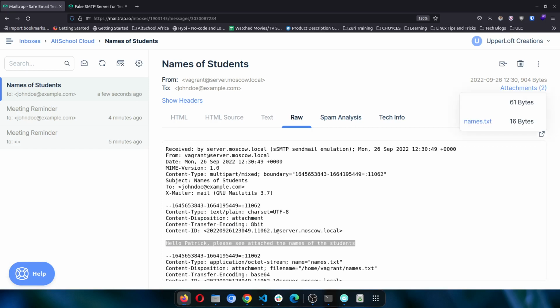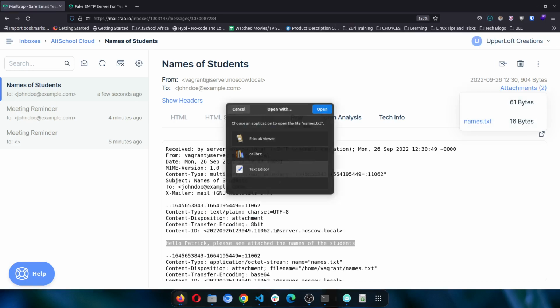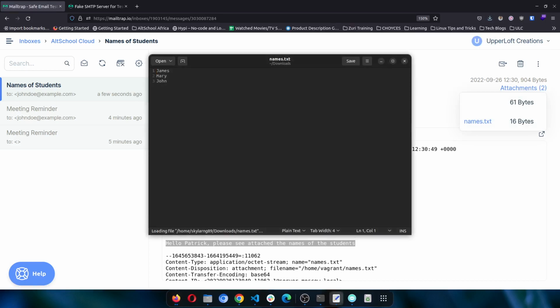And this is the attachment. So you can actually click on this to download it. If I open up the file, it also shows, right? So these are the names of the people, right? So all of this is good to go. So this is how you will send emails as attachments.